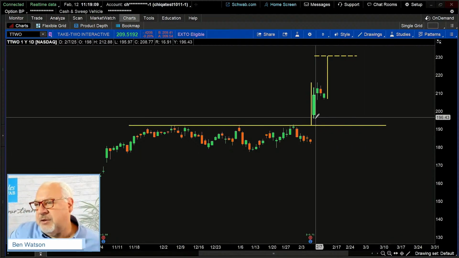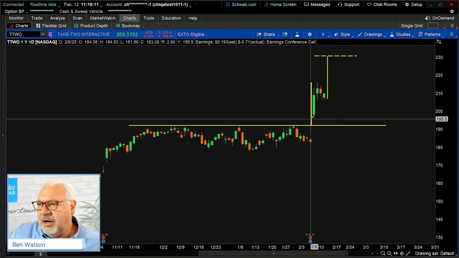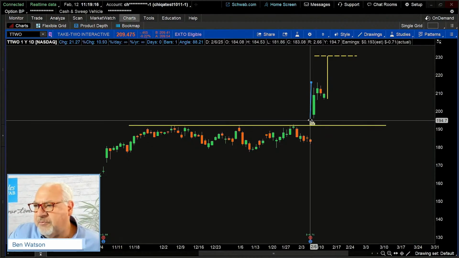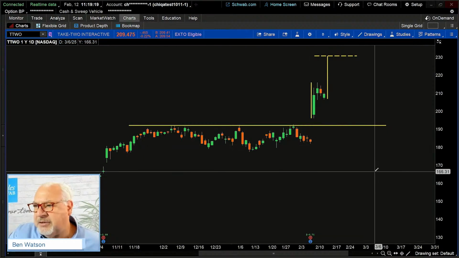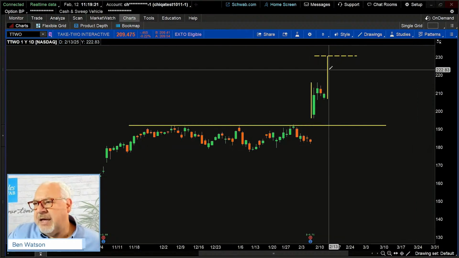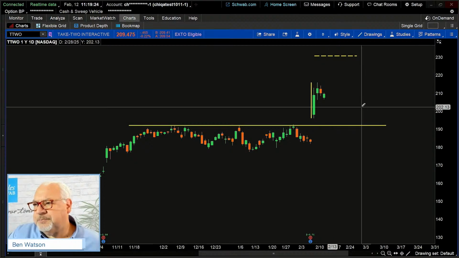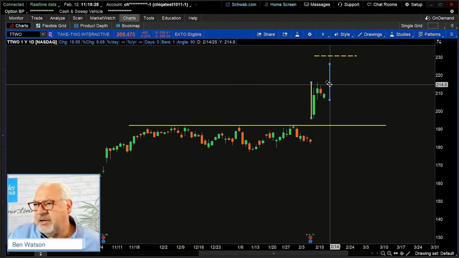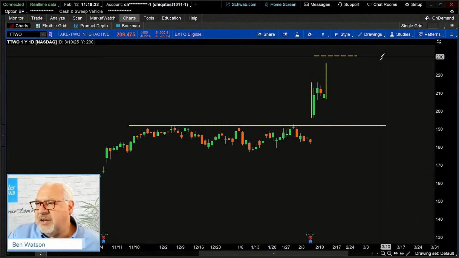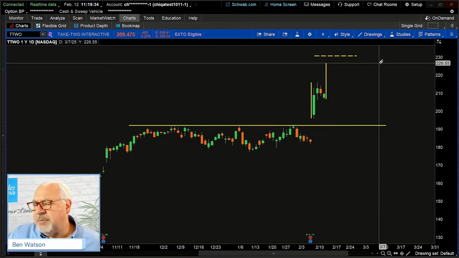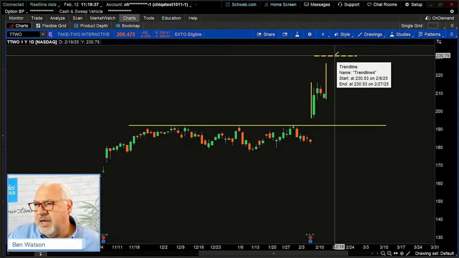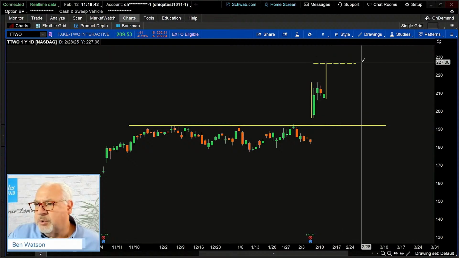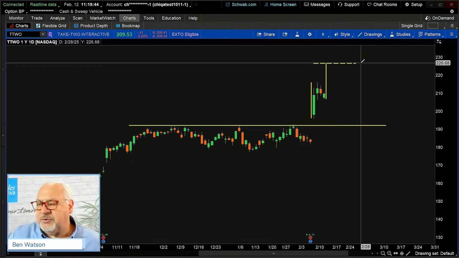We might just say, look, I'm going to make this move measured not from the support, but right from the bottom of the candle. So I'll right click and activate this, delete this line and duplicate this one. If this is coming off the bottom there, where does that put our attenuated target? Maybe up here around 226. We'll activate the drawing and bring that resistance level back down here. So we're going to look for a potential target out around the 226.